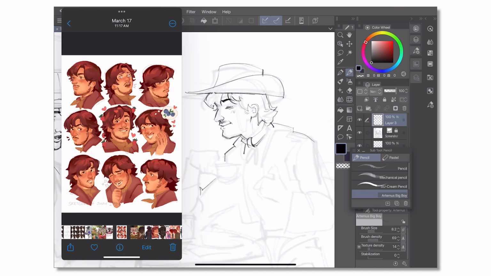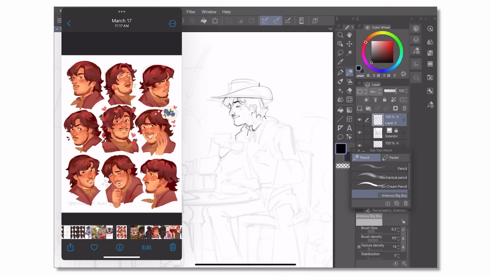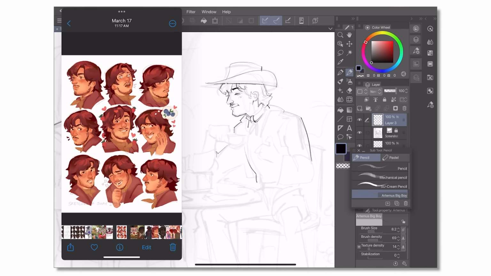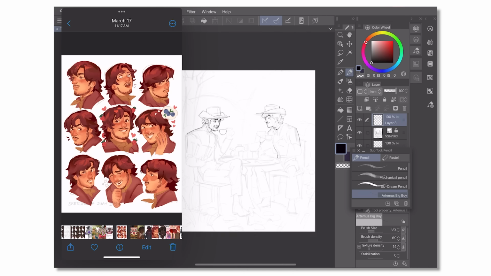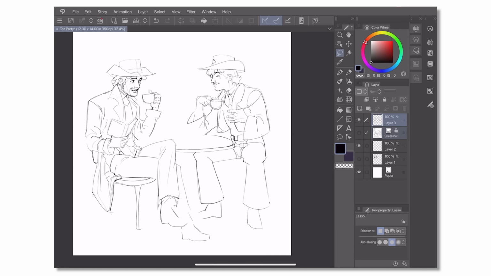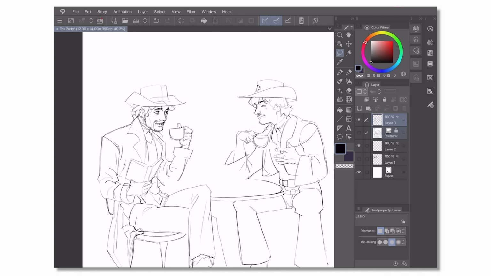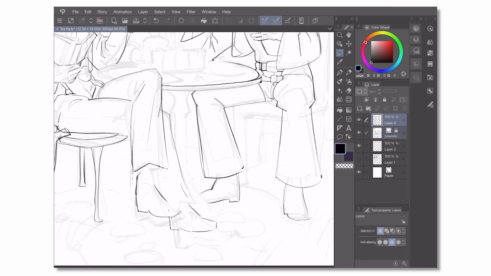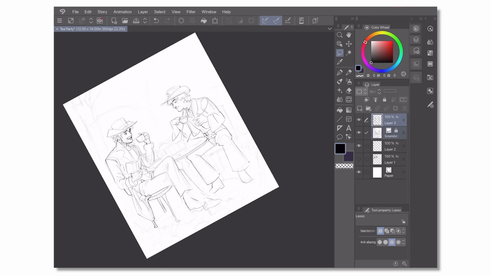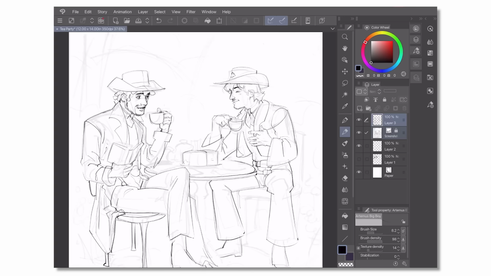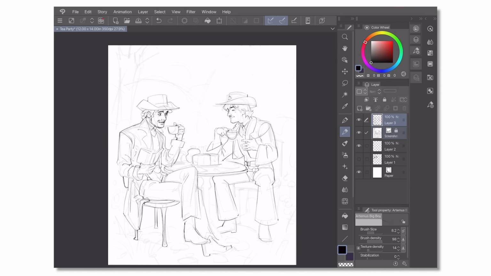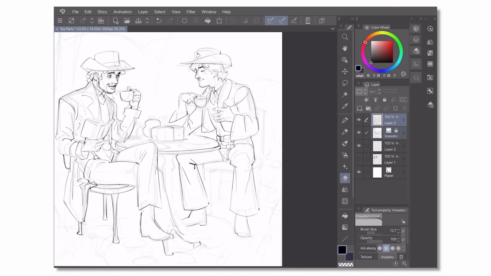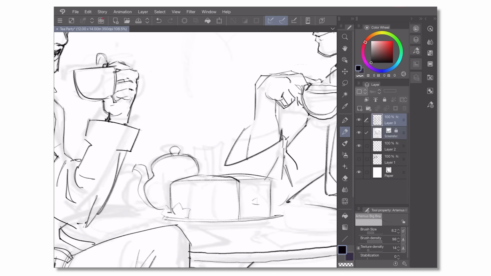A really good thing to remember while carving out more of these details and finalizing things is to make sure to flip your canvas every now and again. You can easily flip your canvas horizontally in Clip Studio Paint, as well as zoom out a lot. You want to keep in mind the entire composition to maintain the initial energy and flow of your sketch. And flipping your canvas and zooming in and out can help you catch really simple mistakes. As someone who struggles a lot with keeping the original magic and energy of the sketch, this is what has been really helping me to stay on track and get the energy that I want.